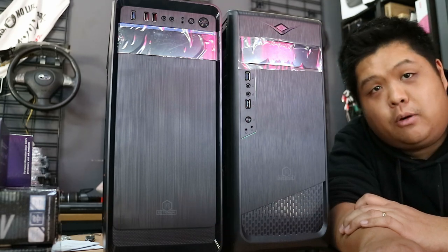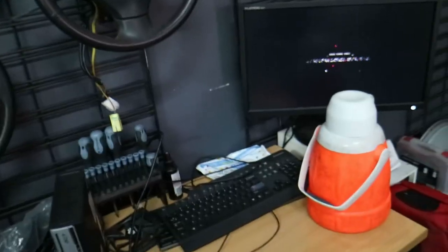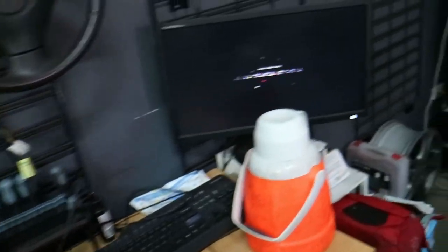Put panels back on and get an operating system on. Look, this is gonna be really rough, but it's gonna happen. My desk is a mess. My desk is always a mess. I'll get there one day.